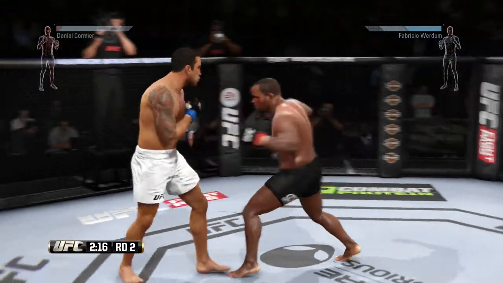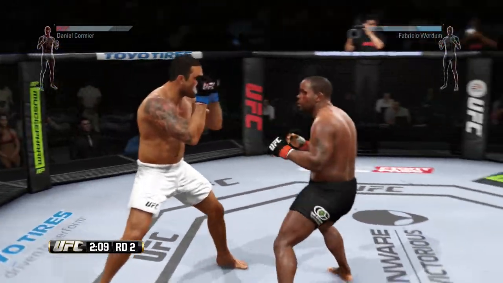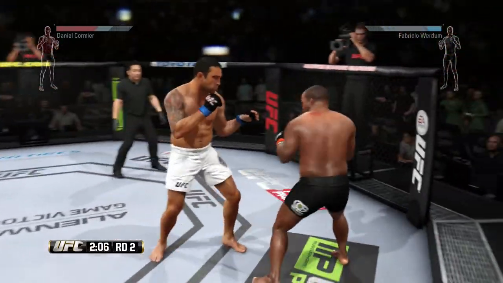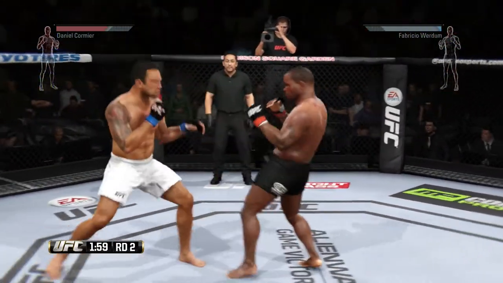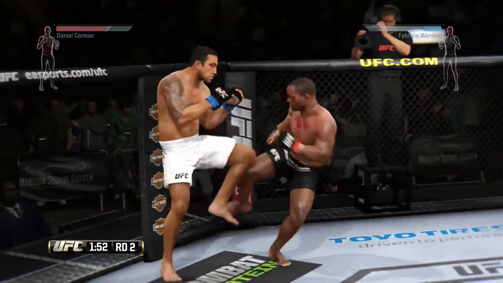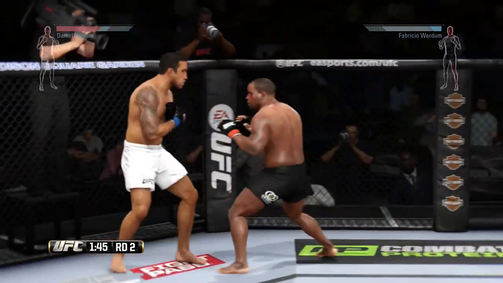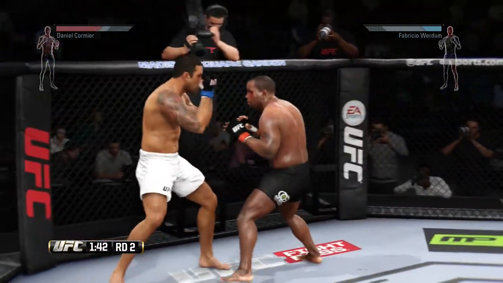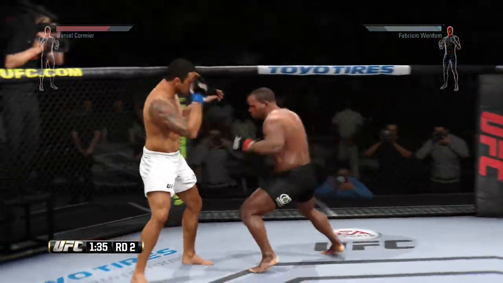Beautiful leg kick. He clipped him. Both men going for the knockout. Good kick to the body. Nice block. Great kick by Cormier. Very nice kicks. Oh, missed. See, that's the danger. If you miss, he can go for a punch. He's going to clock me real hard. He's done. He's in trouble. And he is hurt. Can he finish?